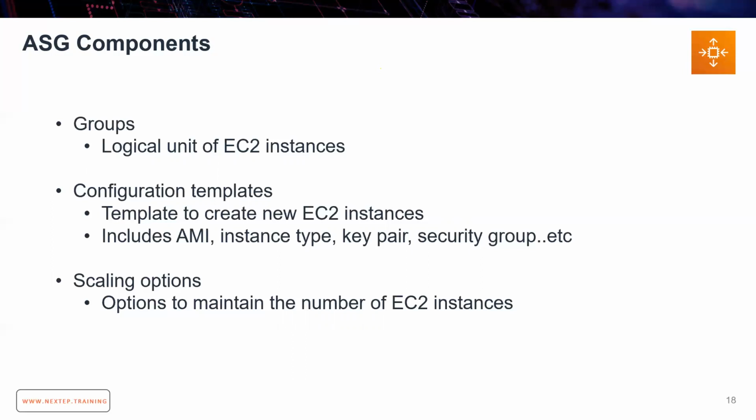How does it know? In your Amazon Machine Image, AMI, you only have the data. You only have the EBS volumes that are attached to it, right? You don't have what kind of instance type you are using, what key pair you are using, what security group should be attached once I create this EC2 instance. So all of that, you create a simple template, and then you give the template to your auto scaling group, and you create a new auto scaling group with your appropriate scaling policies, and that's it. It will maintain that.